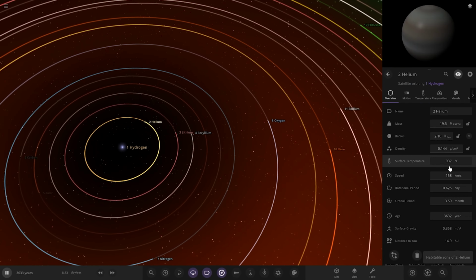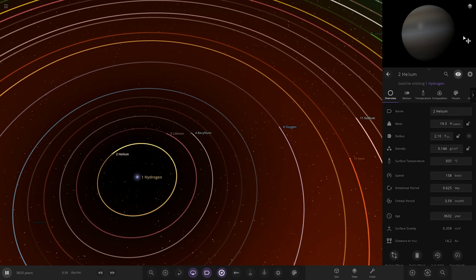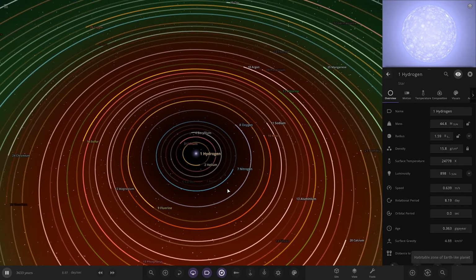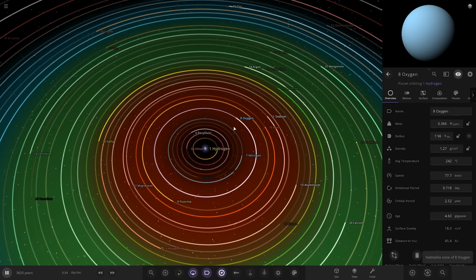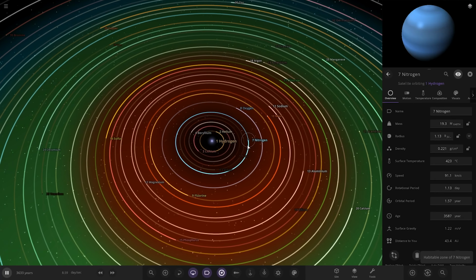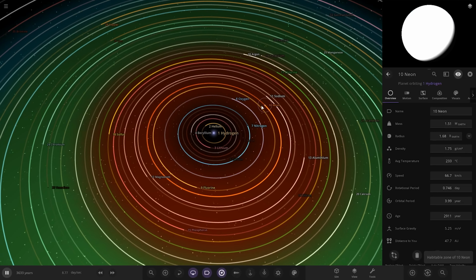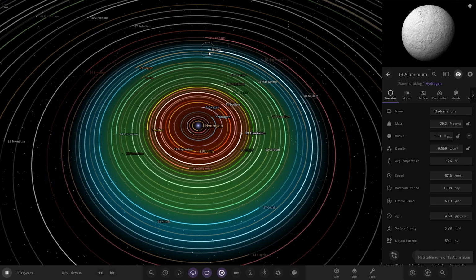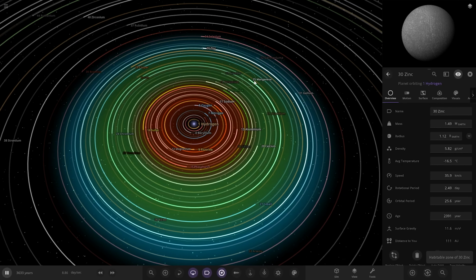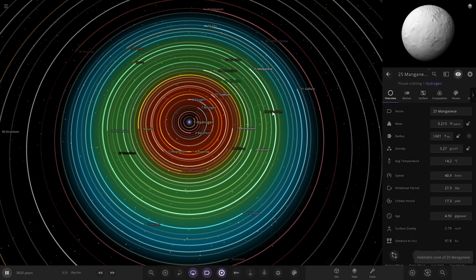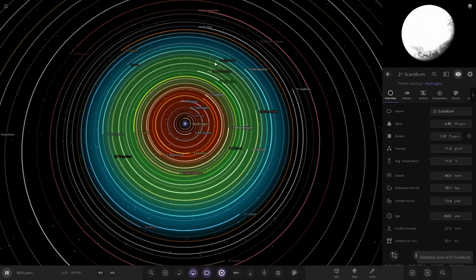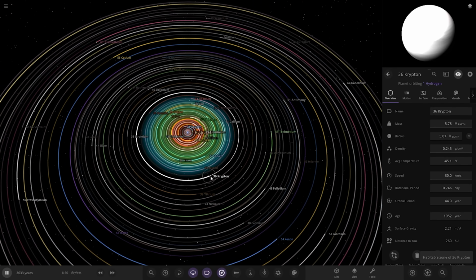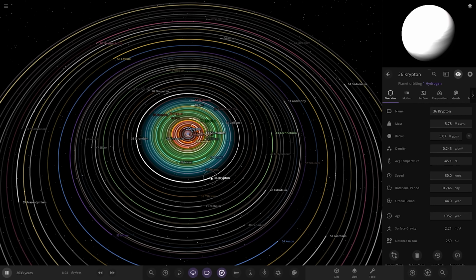Helium must be quite hot. Yeah, 900 degrees. But it doesn't receive any temperature changes because it's one of those weird modded objects. Obviously the star itself. The world of oxygen, 200 degrees, nitrogen, 400 there. Neon. So how far does the temperature actually reach out? Aluminium, 126. Zinc, -16. Magnesium, how about that? 14 degrees. Okay, there's your Earth-like condition somewhere in there. So there are some objects at decent temperature. Krypton, how are we doing? -45. Okay.